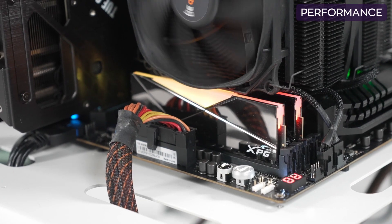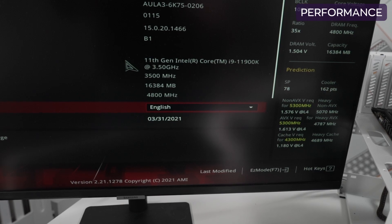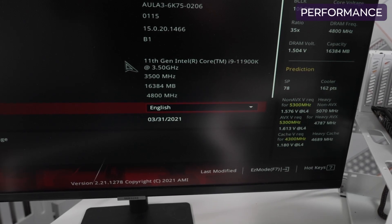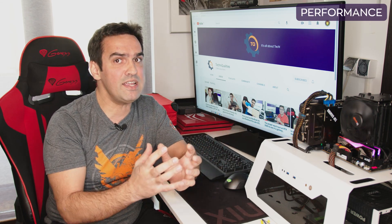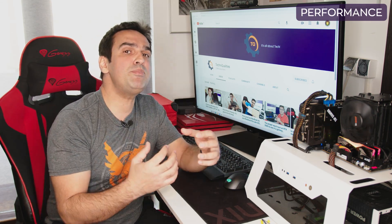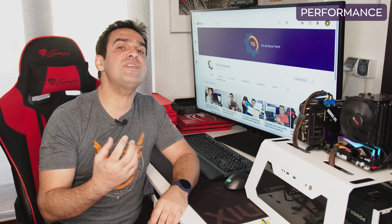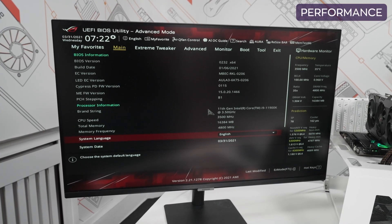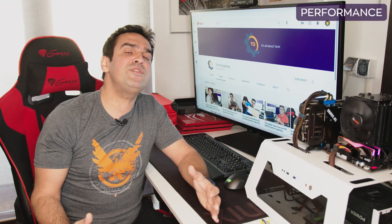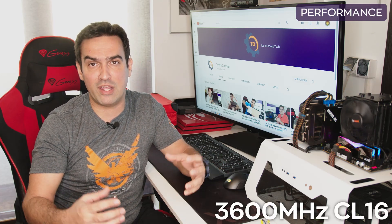Personally, I used ADATA XPG D50 Extreme 16GB clocked at 4800MHz with a voltage of 1.5V — very high frequency with decent latencies at a voltage I wouldn't recommend for daily use, and it's not capable of doing that by simply selecting the DOCP preset. You have to manually set up the profile in BIOS. Compared to that, Intel makes everything easy-peasy: BIOS boot, select XMP, and that's it. But if you're the average user, there's no point in all this mumbo-jumbo — just get a 3600MHz CL16 memory kit and that's it.